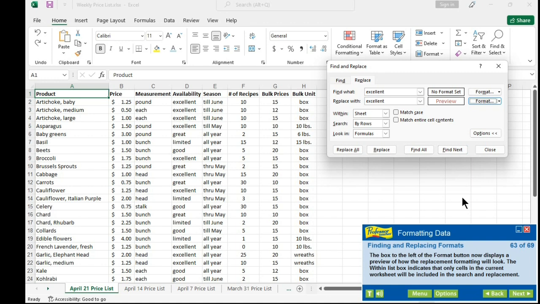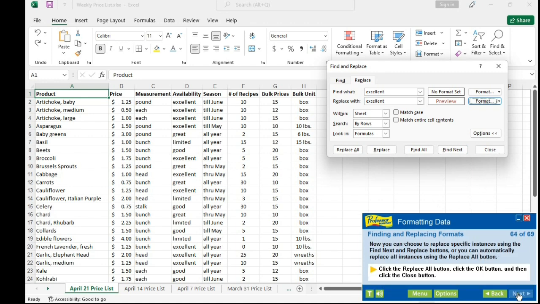The Within List box indicates that only cells in the current worksheet will be included in the search and replacement. Now you can choose to replace specific instances using the Find Next and Replace buttons, or you can automatically replace all instances using the Replace All button.